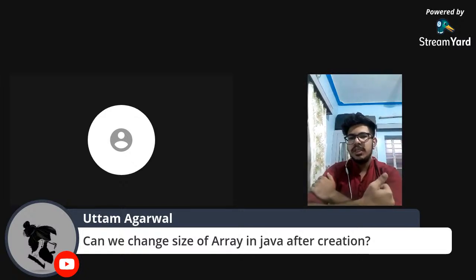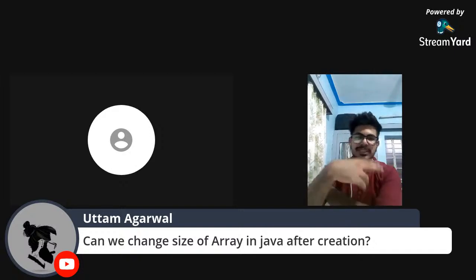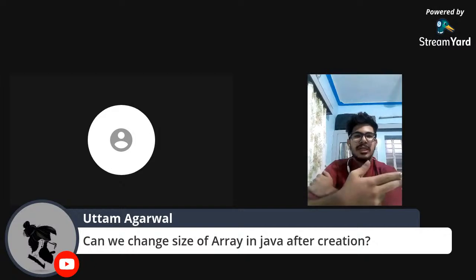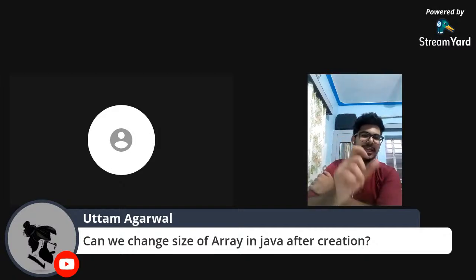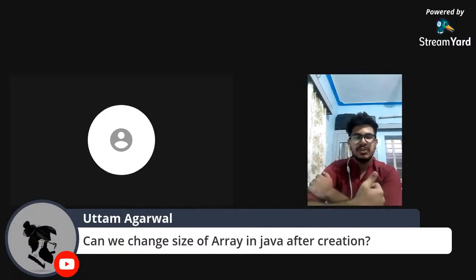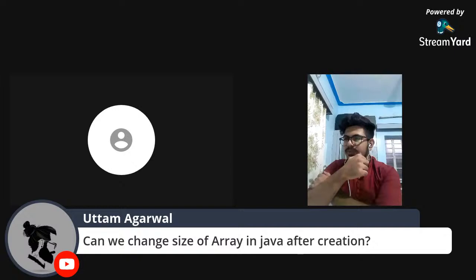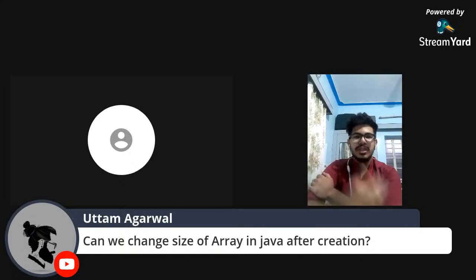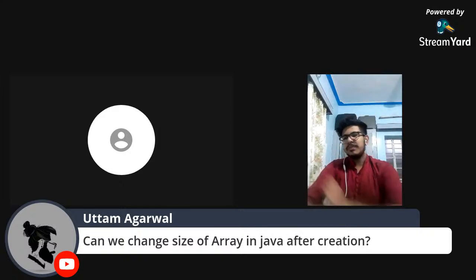Right now, on this question, I would also like to add the next topic, that is string. So in string, it is the same thing. The problem is again the same: once you have defined a string, you can't change the content in the string. You can't change the size of the string. And in order to do that, we don't use a dynamic string, we use StringBuffer and StringBuilder in Java. That is what we do in order to create a mutable string, which can be changed and which can have functions like reverse or append, right, Amit?